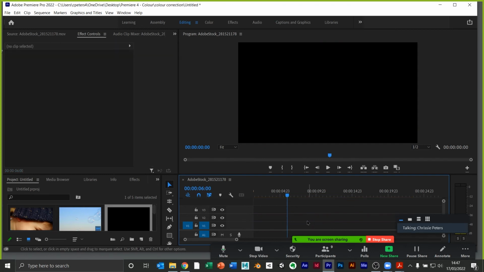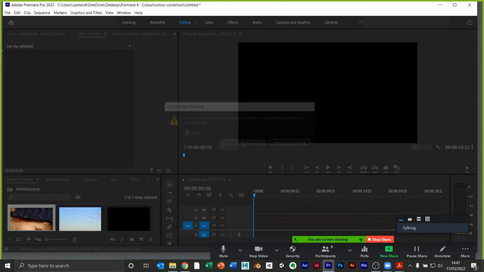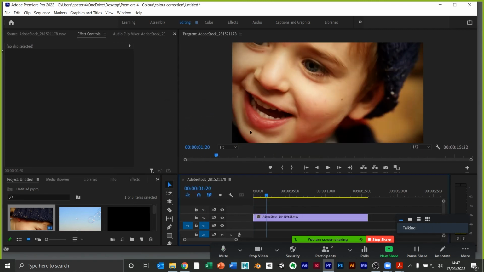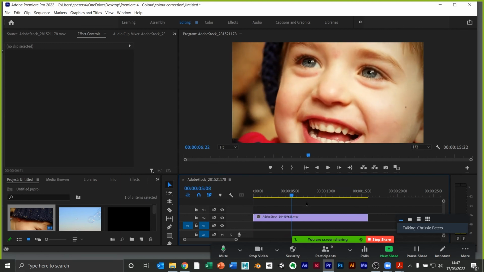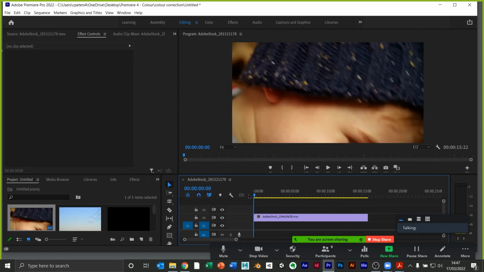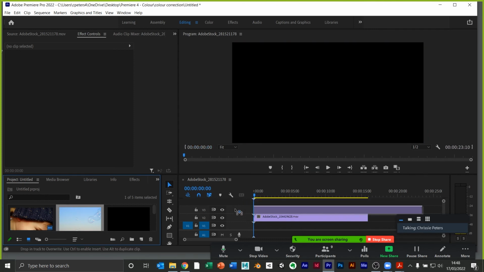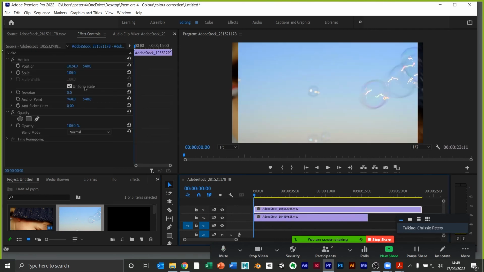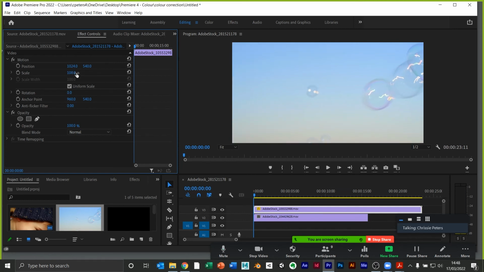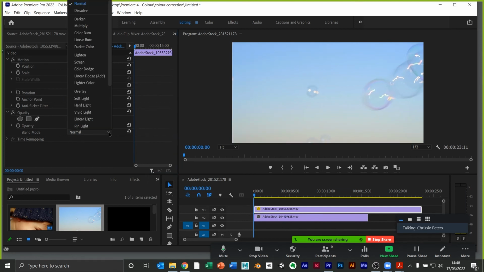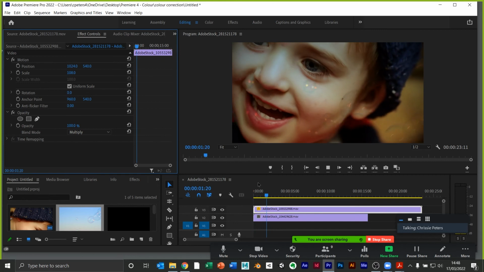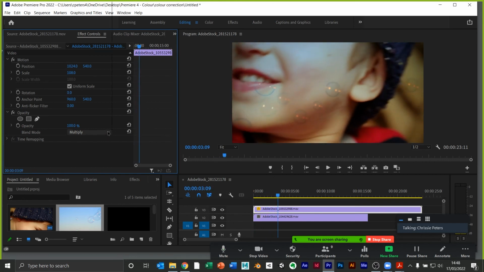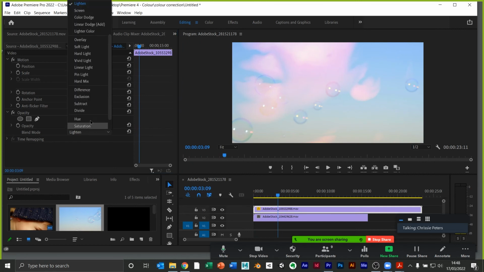Get rid of those and bring in the other piece of footage, the little boy. So he doesn't have any bubbles, which is very sad. Everyone should have bubbles. So we're going to give him some. So I'm going to grab the bubble footage, left click it, scale it up because it doesn't quite fit. And then in the blend modes, I'm going to choose multiply. I think it's probably best. Okay, so you can see he's got some bubbles there. It's gone a bit bluish around the edge, so I might want to pick a different one.